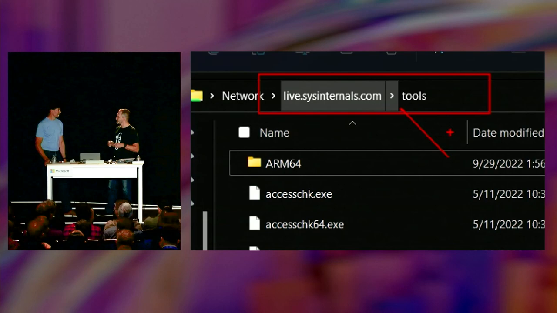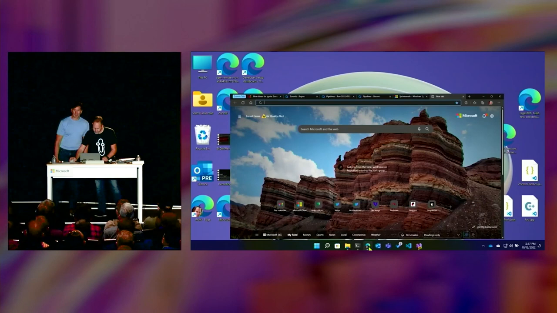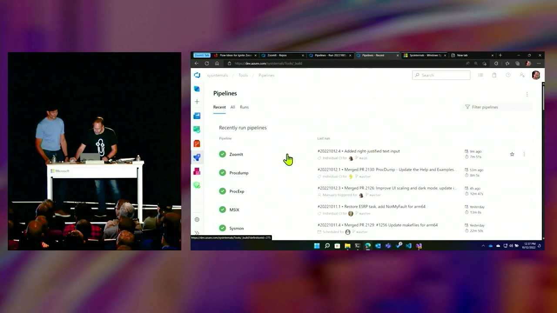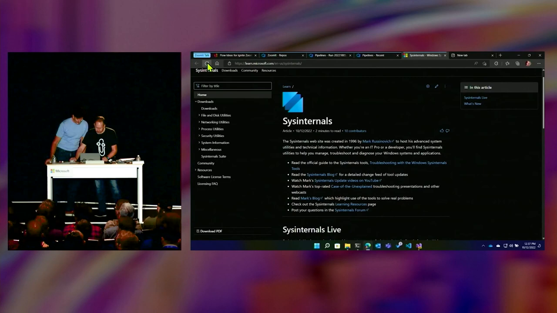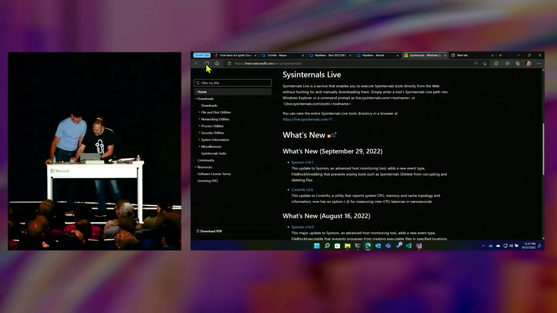I love it. Or you can do an xcopy out of there to your local folder. Probably should do that. Yeah, that's probably a smarter move. It looks like this build has actually happened. Let's see if I go over to the Sysinternals page and hit refresh. Not quite. Soon. We'll wait a minute and see if that comes out.